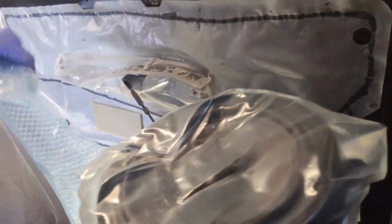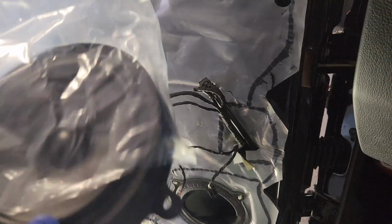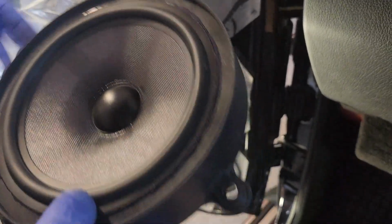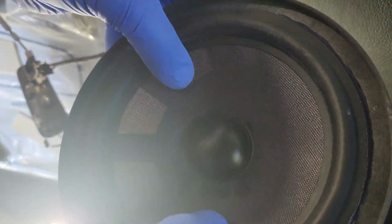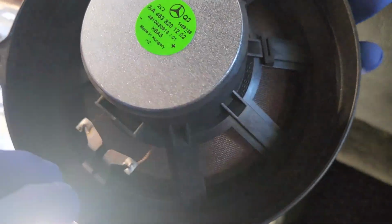So here's the new one. They look reasonable quality. As I said earlier, the cones, you know, you're used to looking after 126s and 124s, and then 116s with these paper cones, which are horrendous. This thing looks half reasonable. I know I probably shouldn't touch that, but I just wanted to check if that noise was there, and I was wasting my time putting it in.